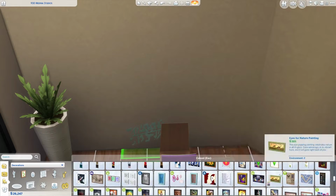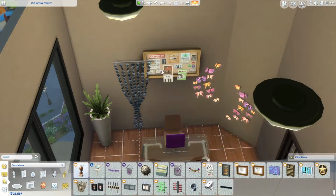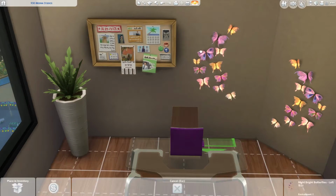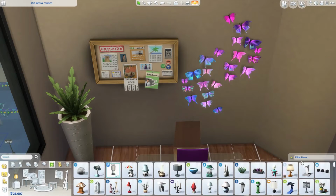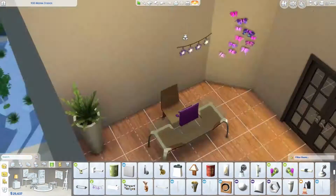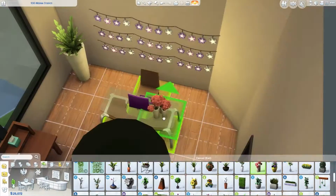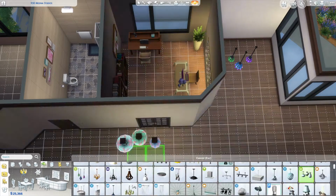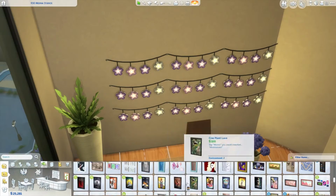This office, just moving on, I kind of created as if the two adult Sims were YouTubers themselves. So the premise of this wall behind this purple computer is that I was thinking of it as being like a beauty YouTuber. You know how they've always got those gorgeous backgrounds, with the lights and pretty paintings and perfumes and everything, and it's all bright and beautiful. I was like, oh yeah, let's do that. So I'm trying to create a little wall decal kind of thing to be in the video behind the Sim who might be recording their YouTube videos there. And then the other one was just a normal office computer.